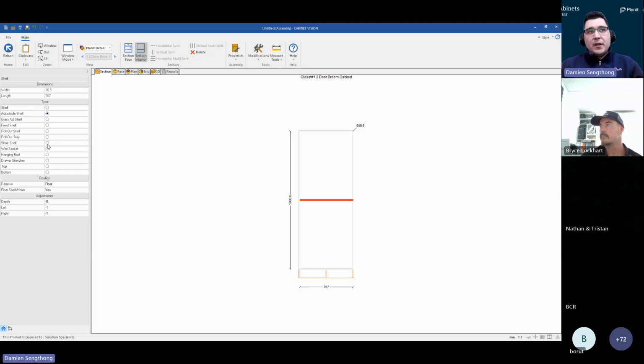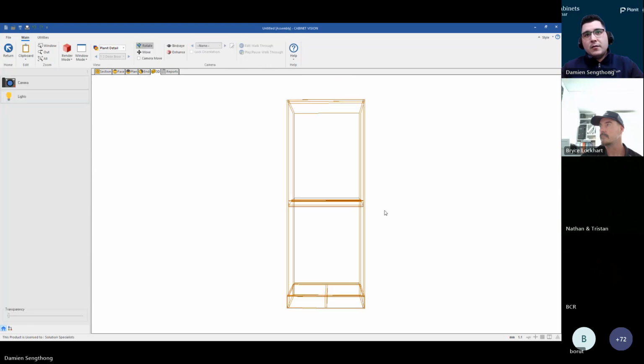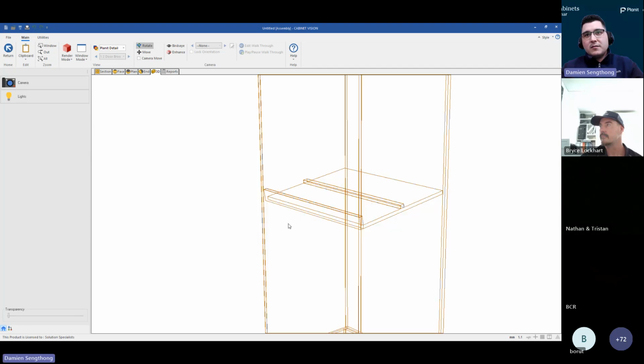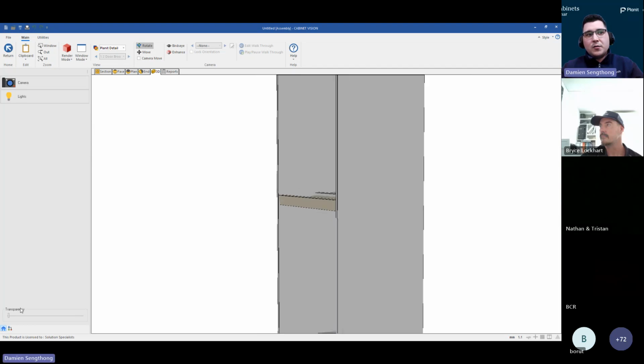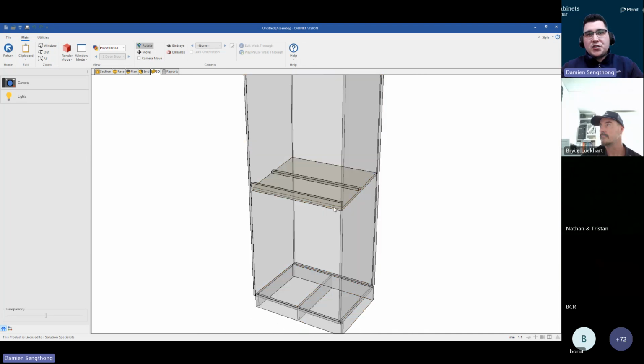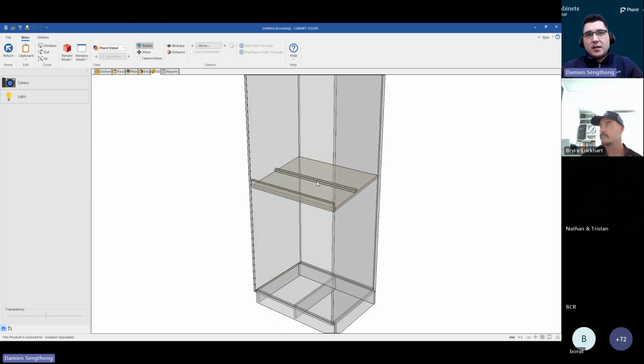The most common thing that we see nowadays with wardrobes is a shoe shelf. Now, if I select the shoe shelf and go to my 3D view, you can see it does place a shelf with a fascia, and the part is on an angle. I will just increase the transparency so we can all see it. As you can see here, we do have an angled shelf with a fascia and the stop rail on the shelf.